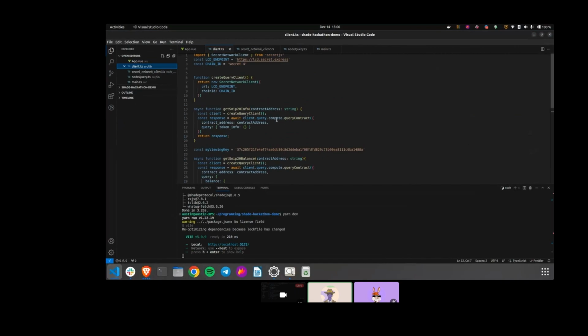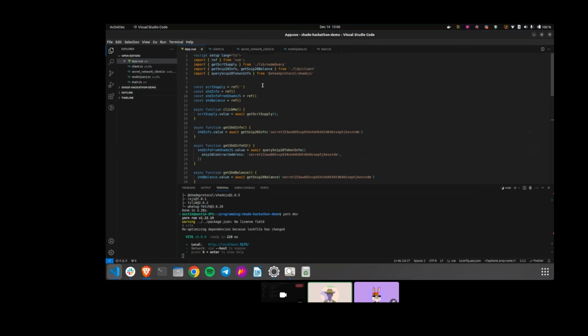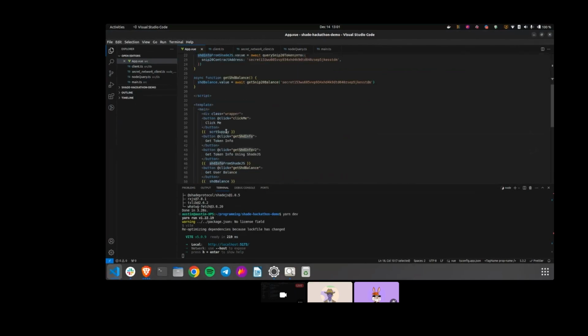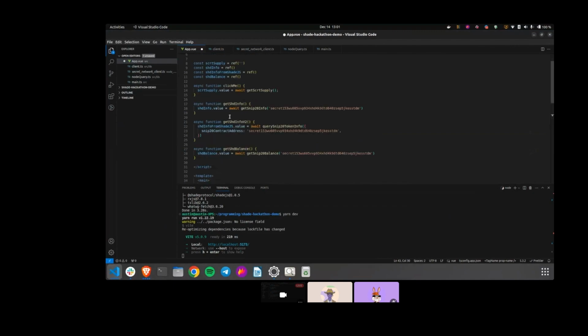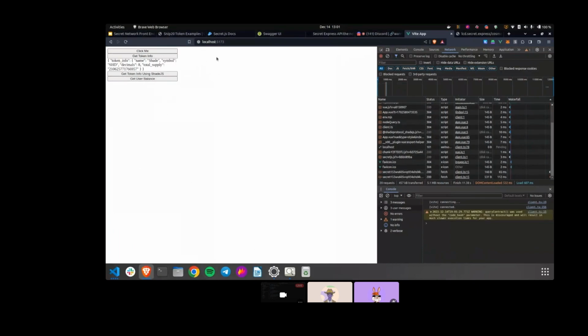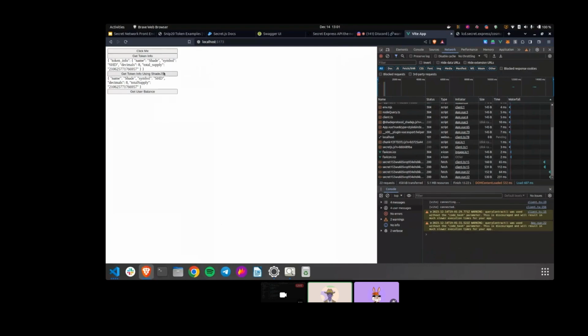Let me just check that real quick. You can see two different methods getting the same data.